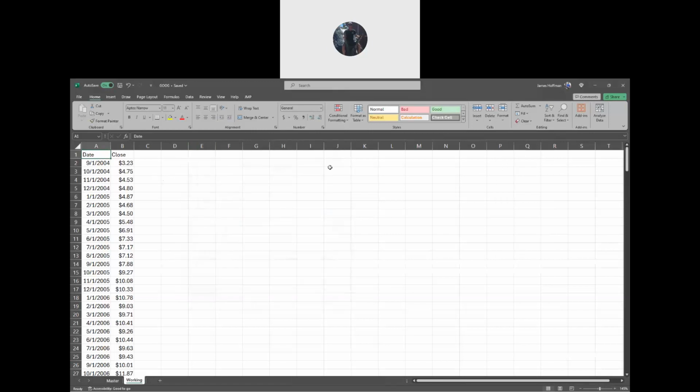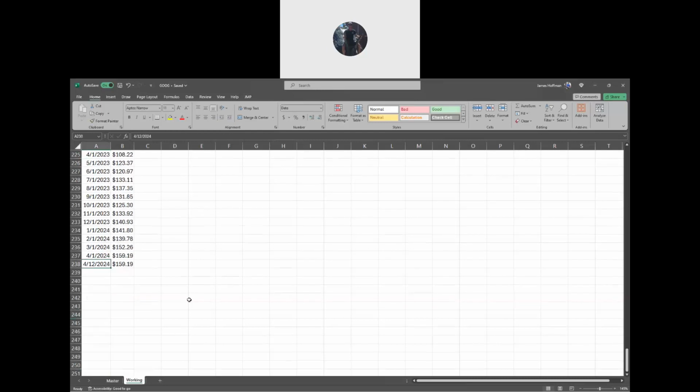Yeah. Okay. So you've got all the dates monthly and all the closing prices historically for your stock, right? So it should go from whatever date the stock went public to the most recent date. Actually, for this, if you go down to the bottom, you see there's a 4-1 and a 4-12, right?